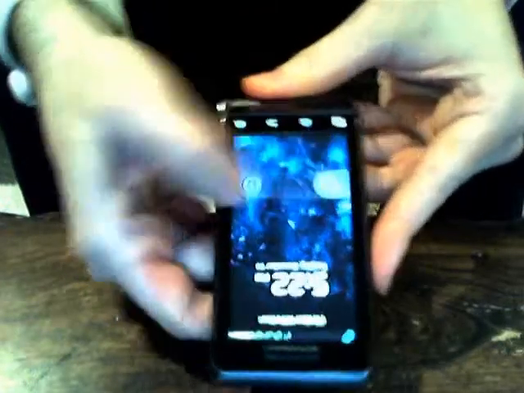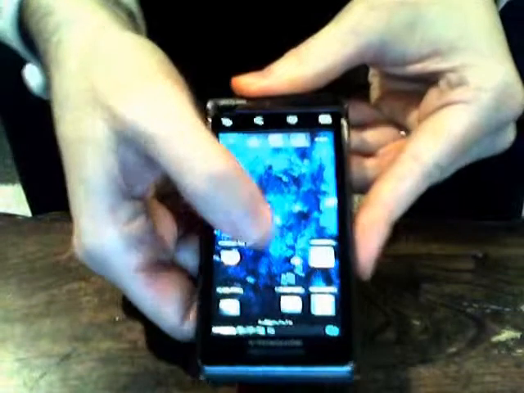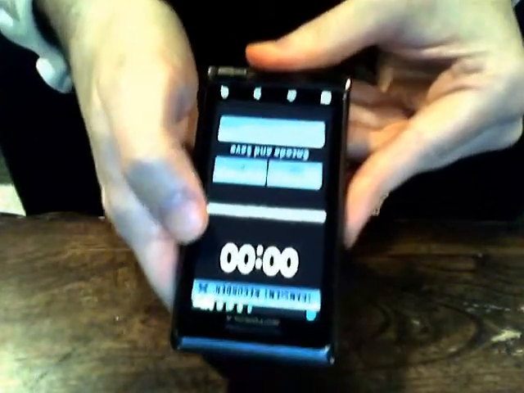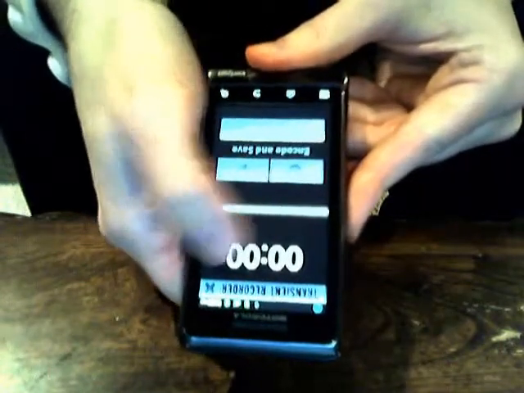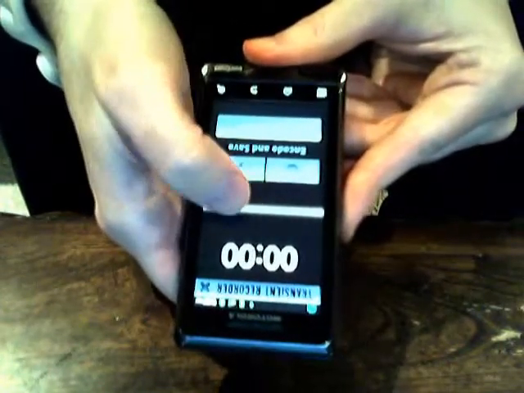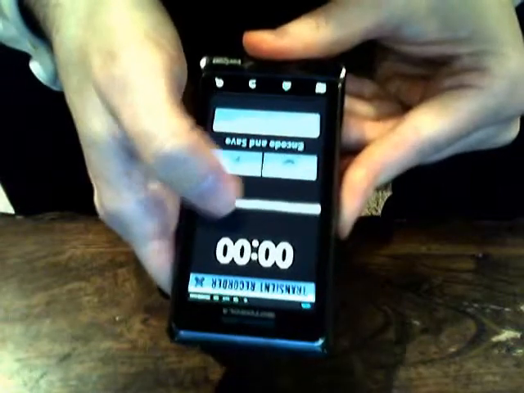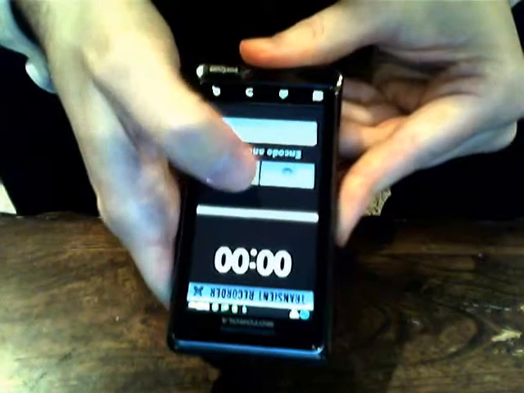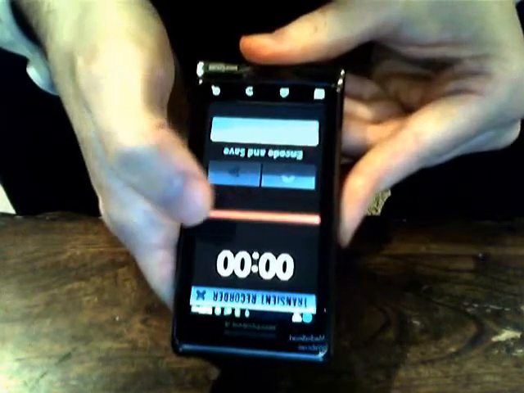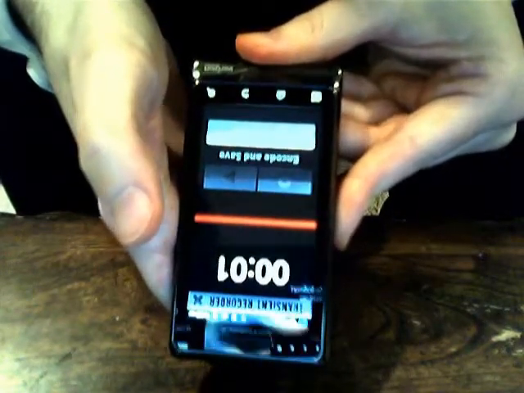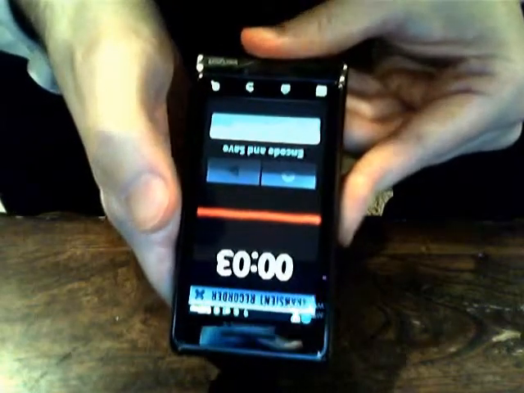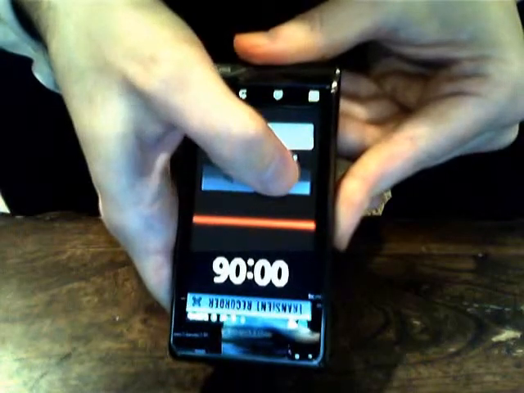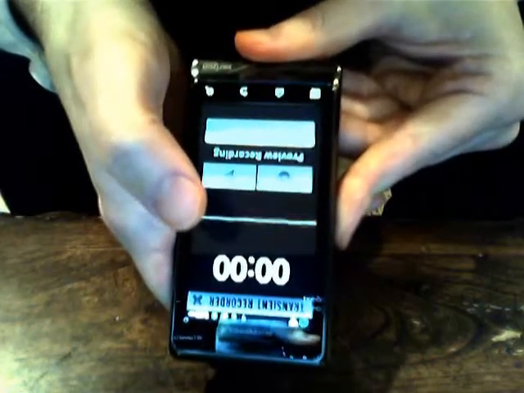So what we're going to do is go to Transient Recorder, and we'll fire that up. You can see here what we have is a time readout up here. We've got some waveform data that displays here, a record button, a play button, and a save button. If I start recording this, you can see the color changes to red, indicating that we are recording at this time. If I stop that recording, it goes back into its neutral state.